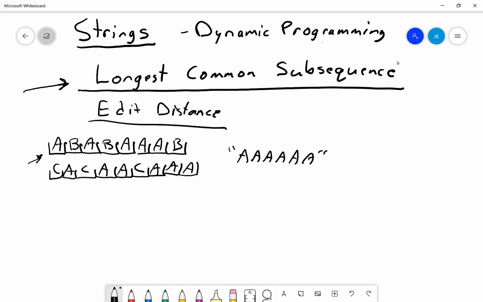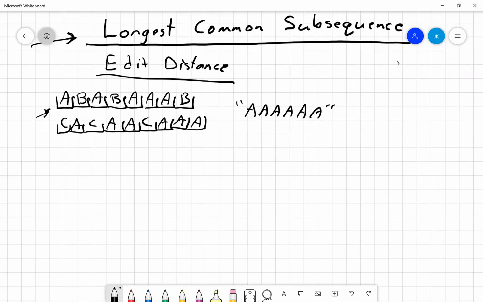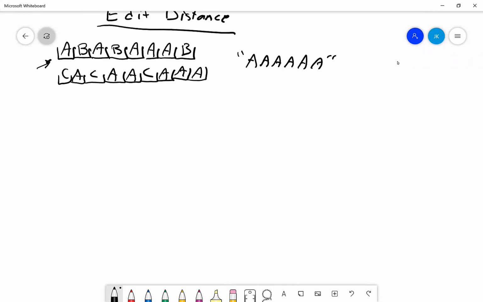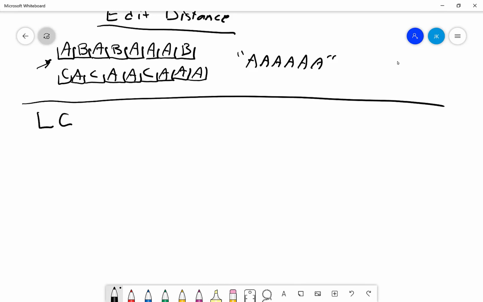Okay, so you can think about this in terms of a more general algorithm that if these were just numbers, so you had an array of numbers on two different arrays of numbers and you wanted to get what's the sort of common subsequence of numbers that you have along the way, that's the longest subsequence problem. And there are some ways that you can use it along the way. So I'm going to describe this just in general dynamic programming terms first. And so we'll call this algorithm LCS for longest common subsequence. And we will set this up as a dynamic programming problem.